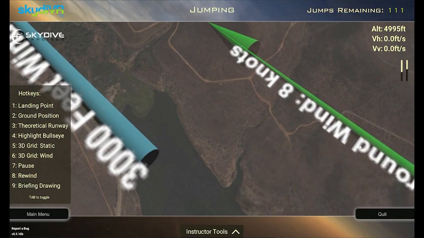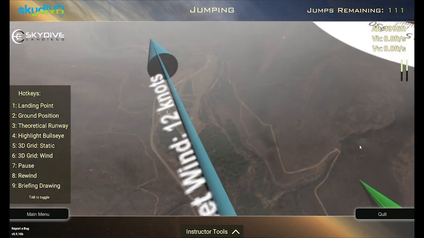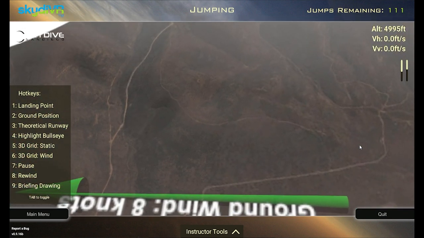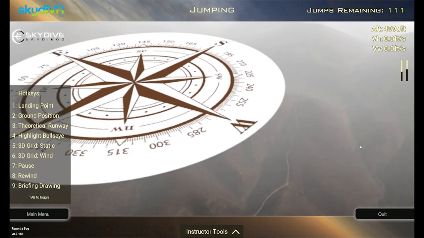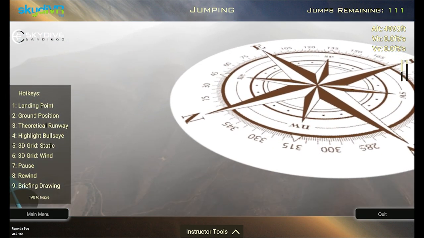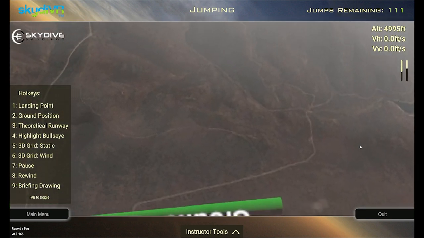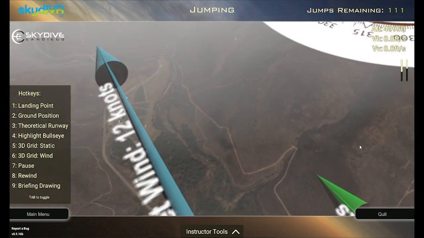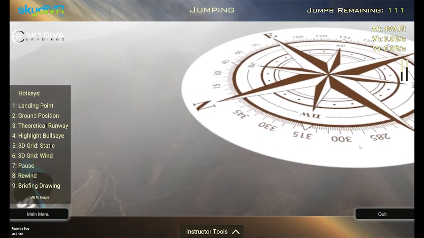So let's get this simulation started. There we go. I have to reset the view. If you do have to reset the view on the Oculus, there's a home key, a flat one in your right hand. You click that, and then you hit reset view. You don't reset the view in SkydiVR, although it does say that there's an R key that works. It doesn't. Just a heads up. At this point, anyway, it doesn't work.